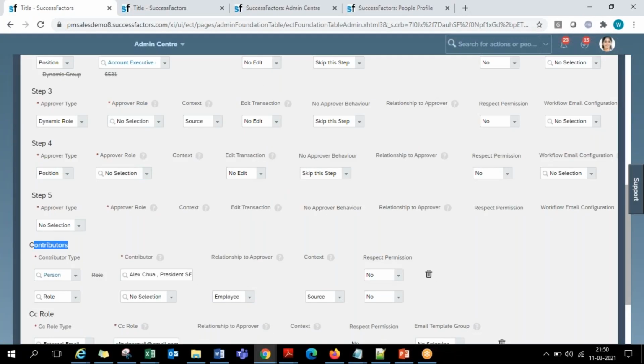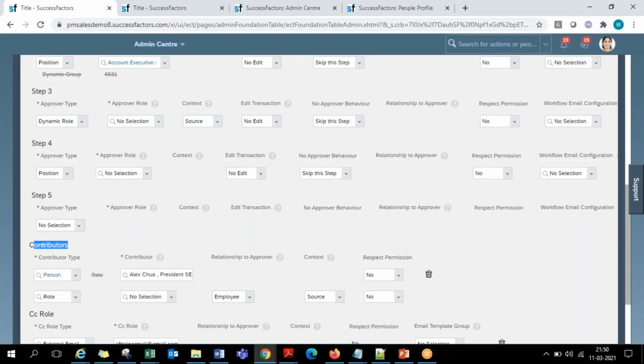A contributor is just a person who will not have the right to approve the workflow. They will see the workflow. Say, for example, you applied for a leave for 30 days with some reason. I'm your manager. It came to me. So I'm ready to either approve or decline. I have some decision with me.